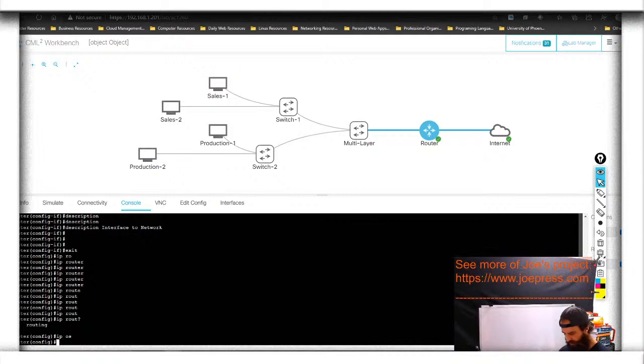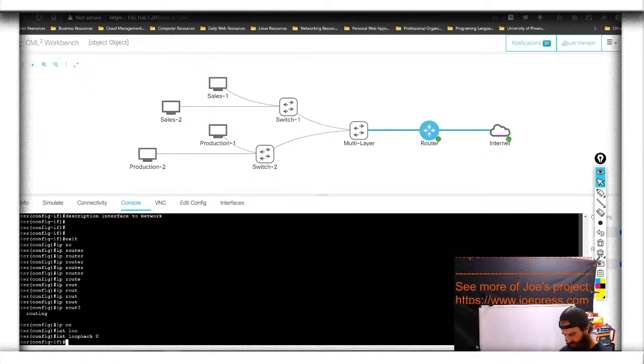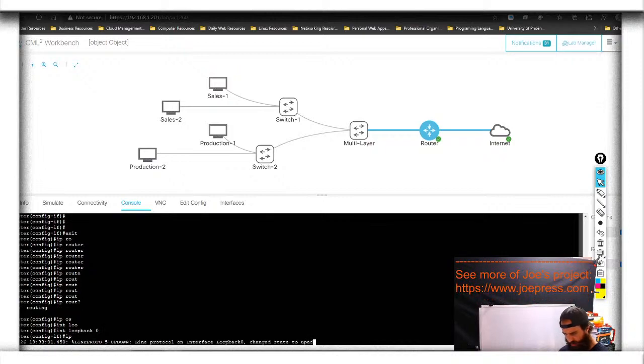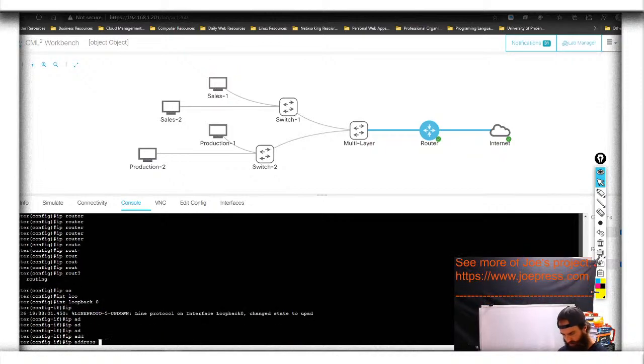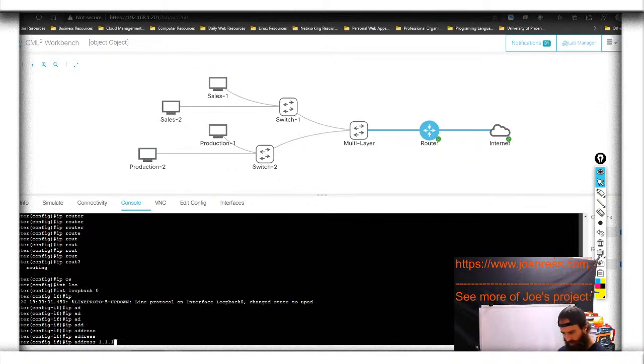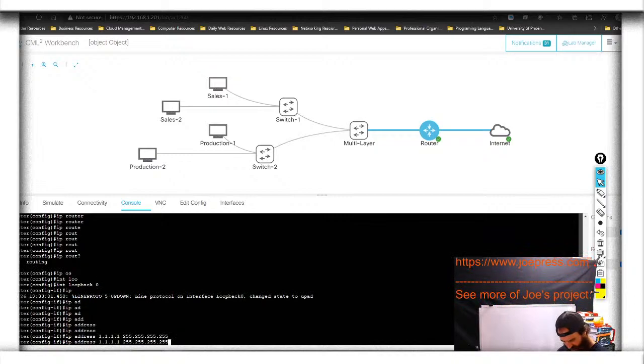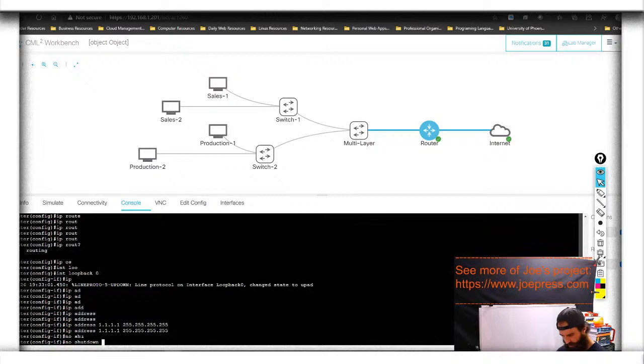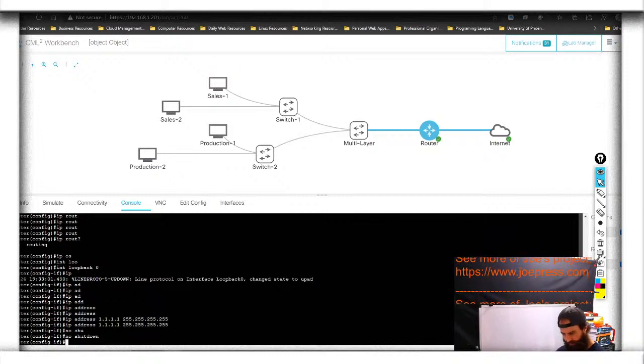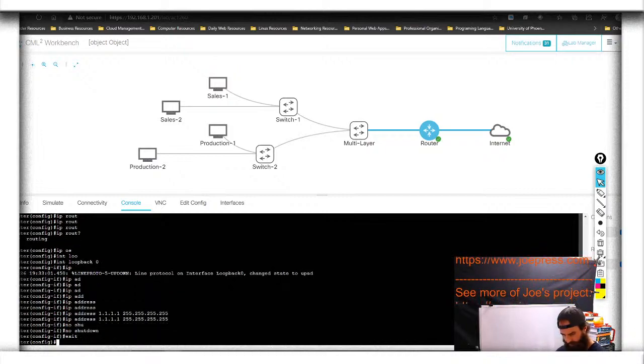Let's do interface loopback 0. We'll do an IP address real quick: 1.1.1.1 and 255.255.255.255. All right, looks good. Give it a no shut. Good. Let's do a do write real quick.